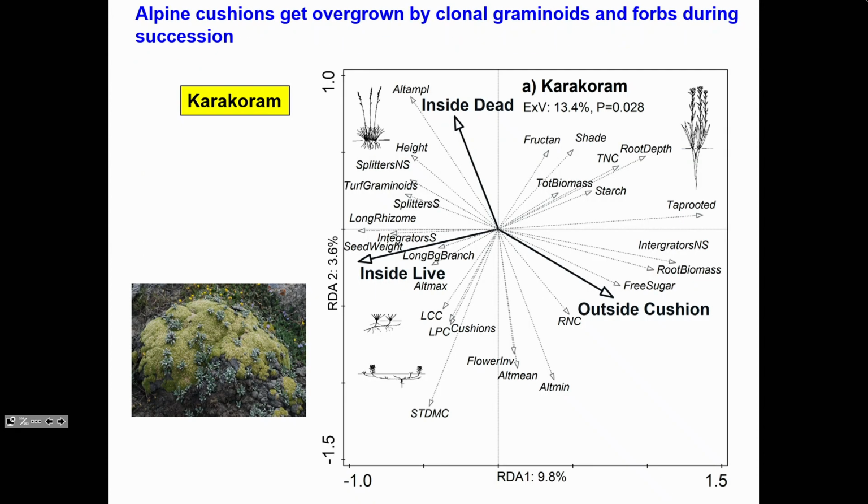But we were also interested if the species that are colonizing the cushion, for whatever reason, are different in terms of traits. If there is some trait syndrome that differentiates them from the other species that do not make it to the cushion. And we indeed found that those plants that are associated with the cushion are unrelated. They are from different lineages, but they share the same traits. They are often rhizomatous, they are fast-growing, they are often dominant in late successional grassland. So it rather seems that this story with the facilitation or not can be pretty much related to succession.